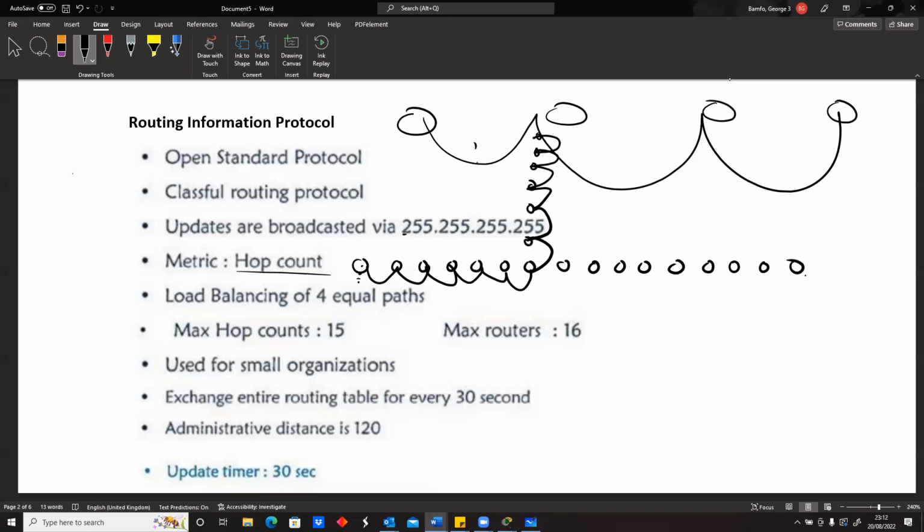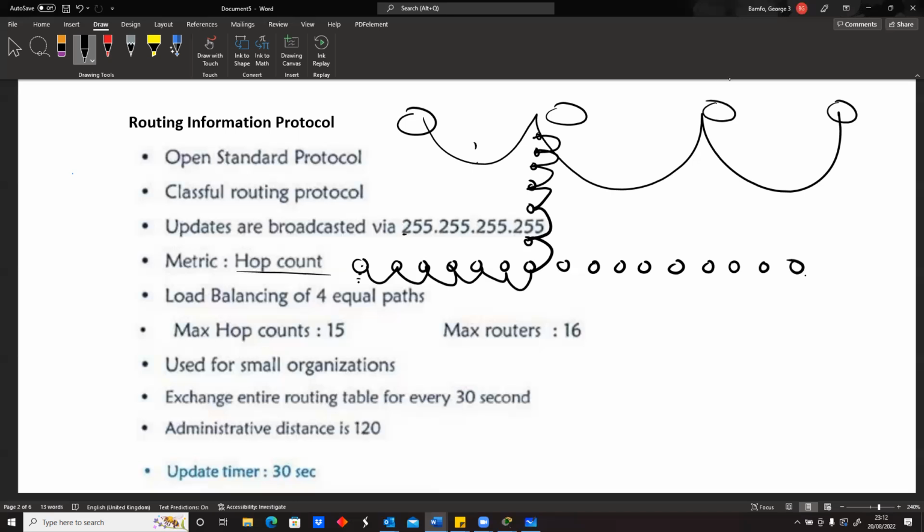Think about it. How would you feel if somebody comes to you every single time to tell you something you already know about? You get fed up. And that's how RIP makes the devices behave. They get overwhelmed because it's utilizing the bandwidth every 30 seconds.